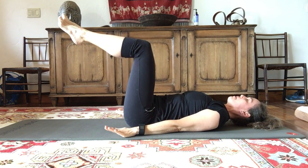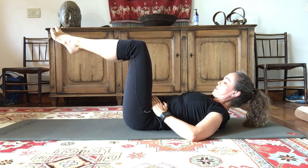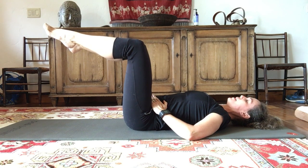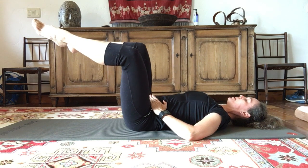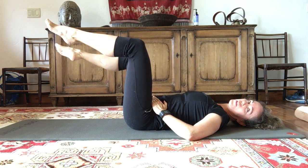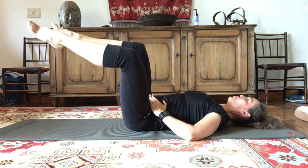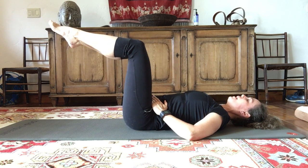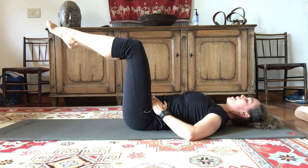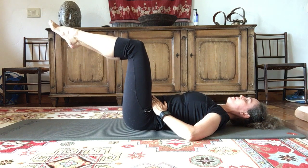Bring the hands onto your hip crest and leave the legs in tabletop. Take a peek to make sure you're in neutral pelvis — everything level. Keeping that sense of levelness, take the left leg and make that hip opening out toward the left, keeping the pelvis level, then come back to center and switch sides. The moment you feel the pelvis start to tip toward the side you're opening, that's your end range. We're still accessing the deep transverse abdominis, but now adding a little into the side body and lower oblique to keep that counterbalance and pelvis level.